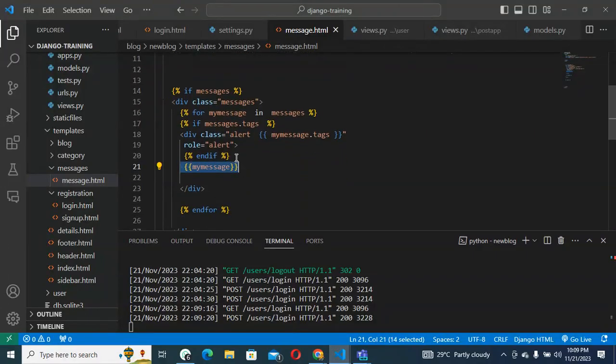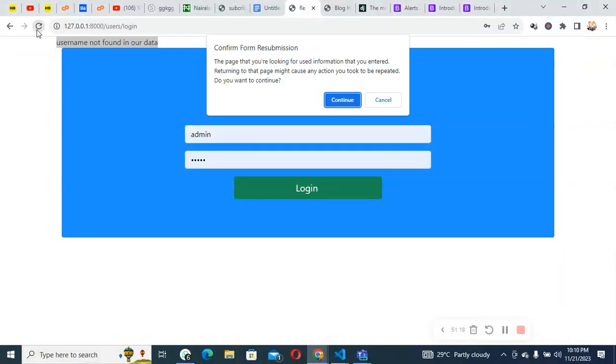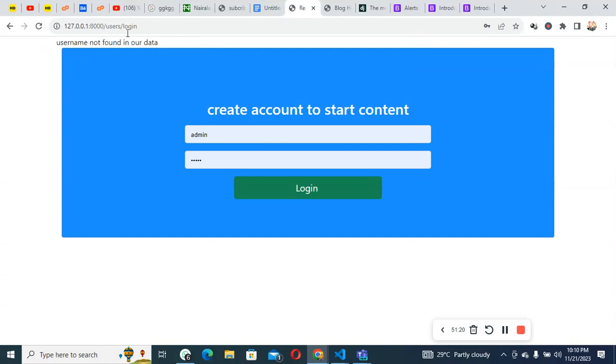What we need to do is check very well, including spaces. So this is a class. You need to look at the class very well to make sure that we are not making any mistakes. So yeah, let's reload again. Reload. So it's not giving us any class here, right? It's not giving us any class.